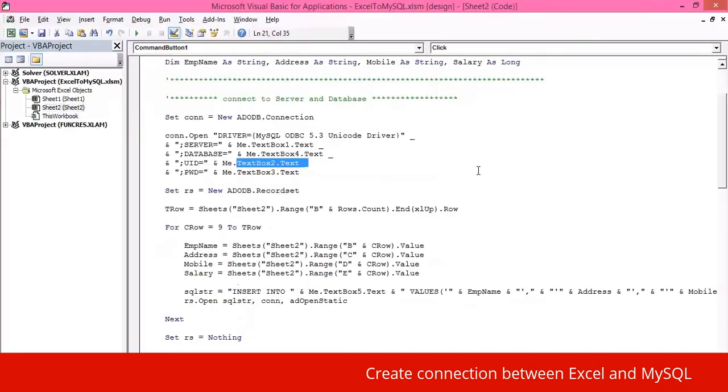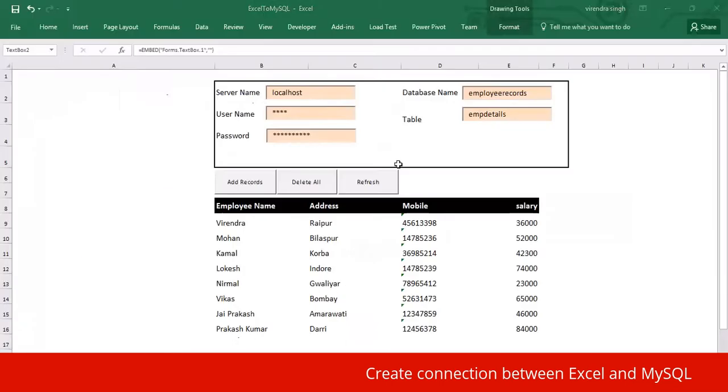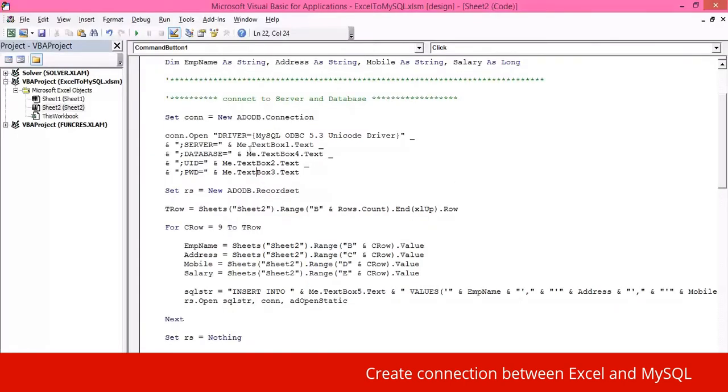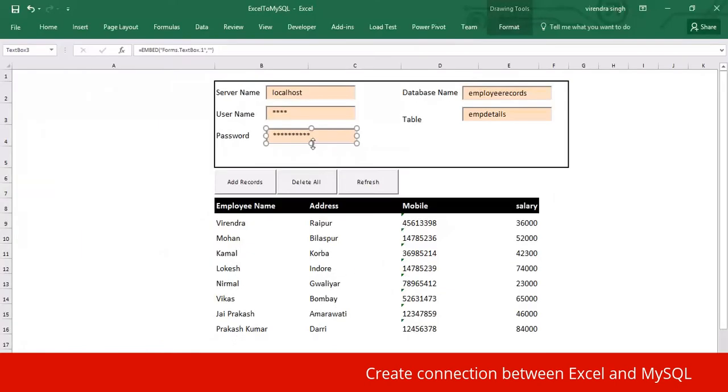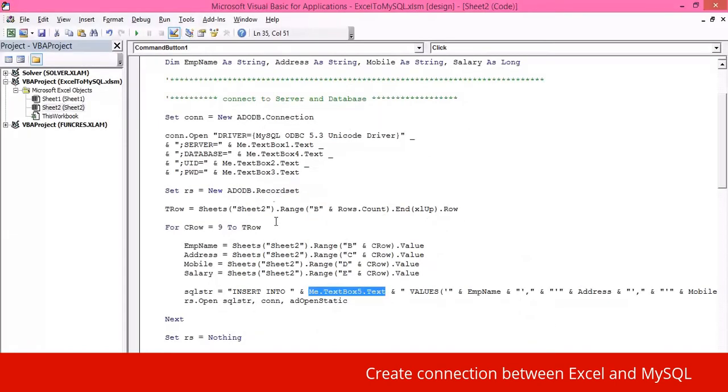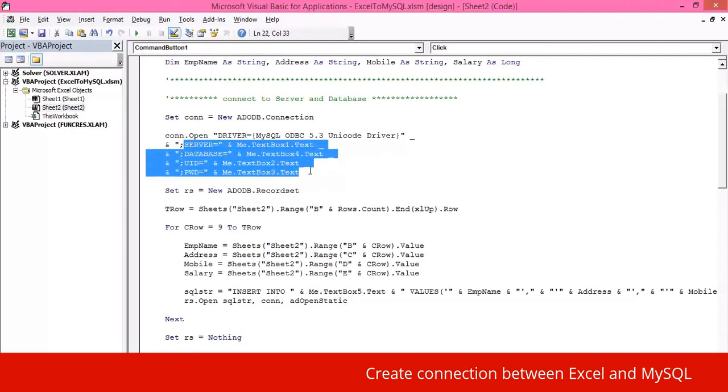And finally password is coming from text box 3. This is the text box 3. Table name, this is the table name which is coming from text box 5. So all these informations are coming from text boxes.